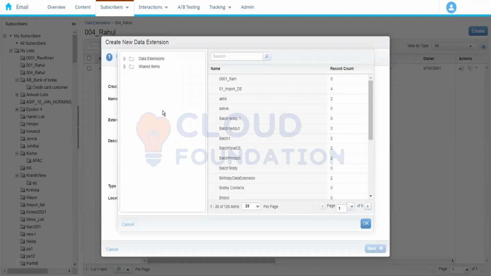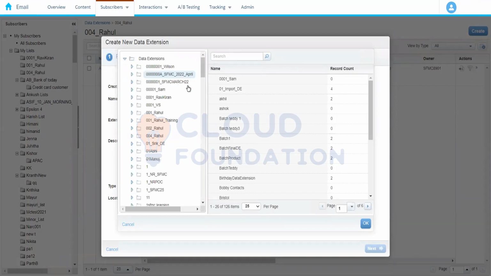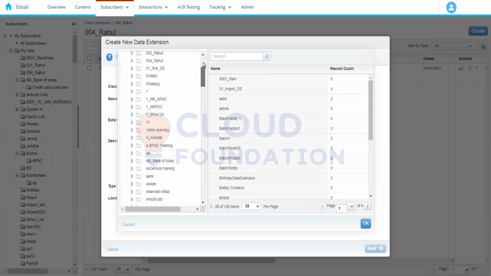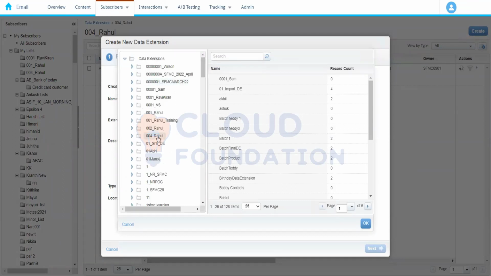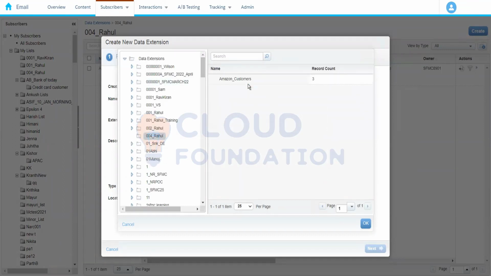So let's say we have a requirement where we want to create a new data extension, but the fields are almost the same as we already have in another data extension. So what we will do, we will use that data extension as a base, and then we'll create another data extension on top of it.